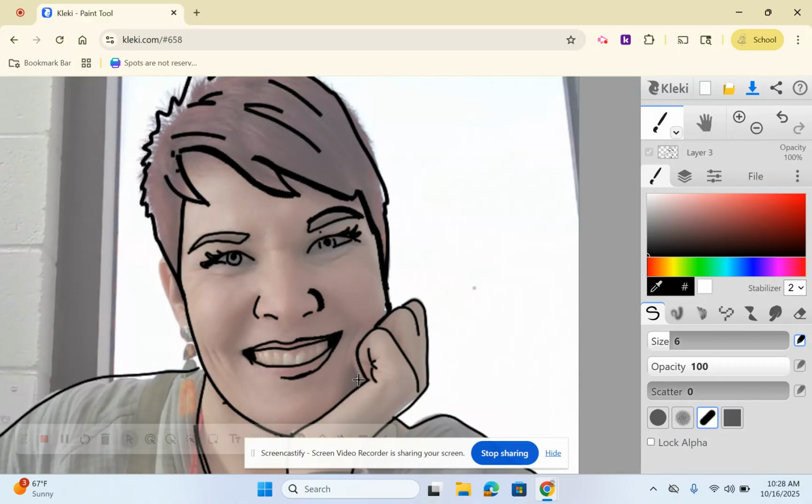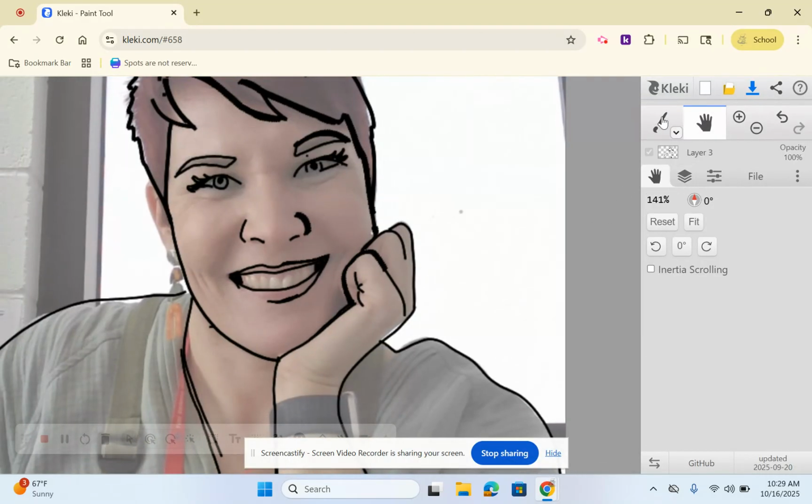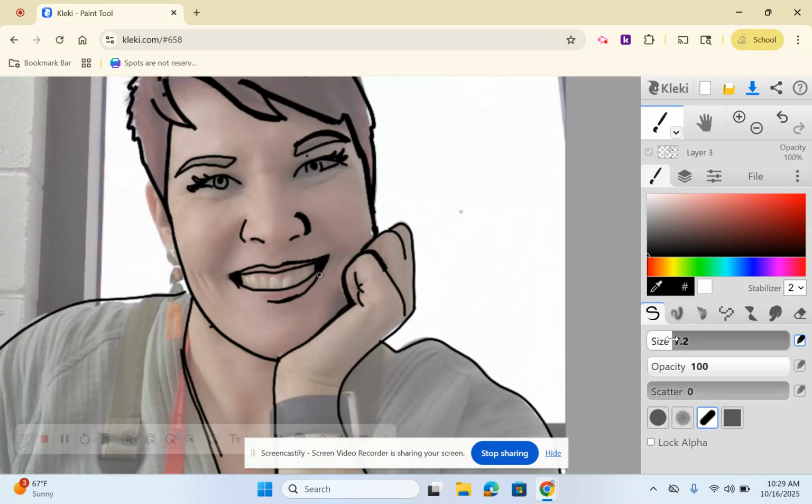So there's definitely a shadow here. So I want to darken that. And I want to darken it right here, but then it tapers off to a little bit lighter. And maybe even add a little bit here. So I've got a little bit of line quality now. And you can play with this as long or as much as you want to.